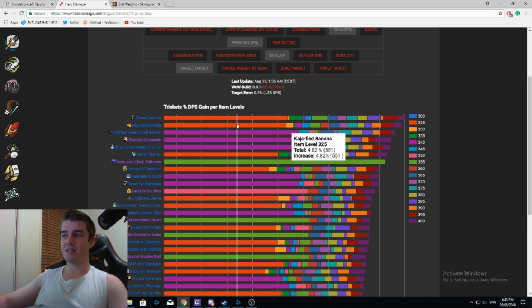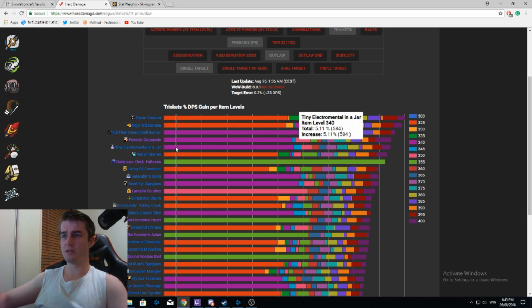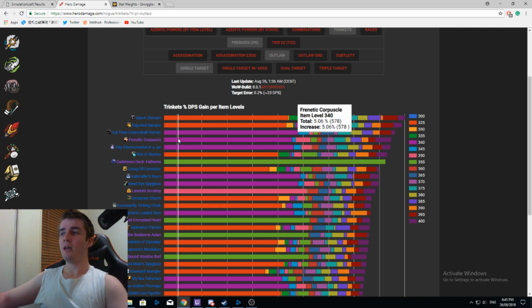However, these things aren't reliable to get at a high item level, so we are primarily going to be looking at the Kultarant Cannonball Runner, the Tiny Electromental in a Jar, which I will include is a very good AoE trinket, and then followed by none other than the Frenetic Corpuscle. So these items are going to be the ones that we are looking to farm, depending on if you guys are doing Mythic Plus or raiding.